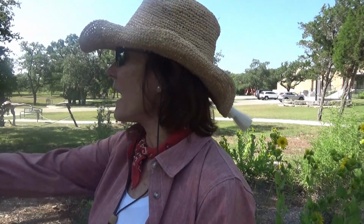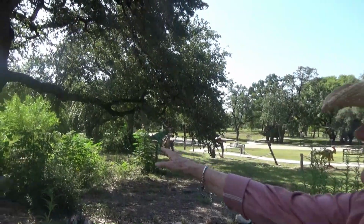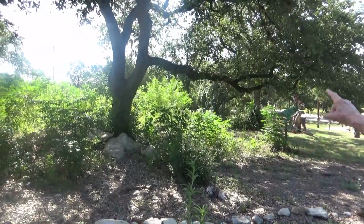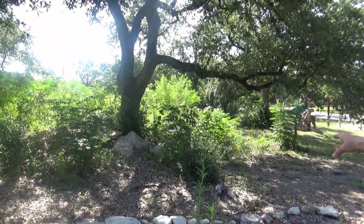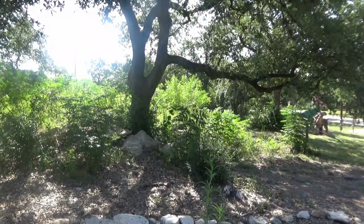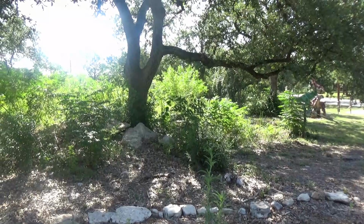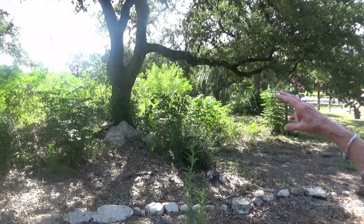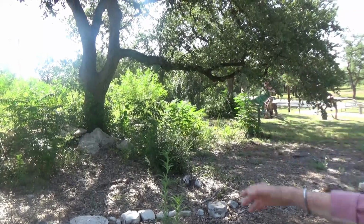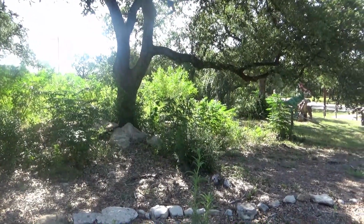So over here on this side around this beautiful oak tree, we would like to leave it the way it is. Remove a couple of China berries, of course. There is still some green briar over there, which had invaded this little garden when my team took it over. So we've taken it out of this garden, and we'll continue to take it out over there, but we'll leave that as is. This is such a beautiful area, isn't it? It is. It's very nice. Very shady. Beautiful.